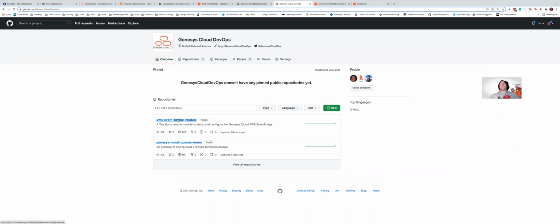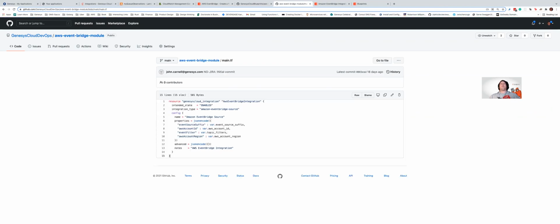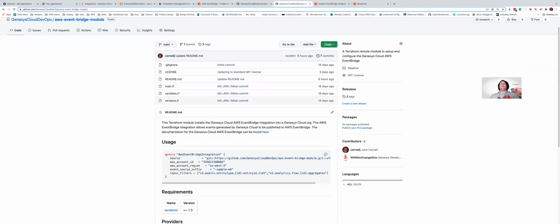One of our very first modules is an example of how to set up AWS EventBridge using a remote module. Normally, if you wanted to set this up, you would have this in your local Terraform provider, and you would have to provide this resource configuration right within Terraform and know how to set up and configure it, which can be painful to figure out for an integration. However, with a remote module, we've exposed this in our GitHub repo. It's just like a standard Terraform remote module. You can reference this particular module by a version number and just provide parameters without having to understand all the ugly gunk that goes underneath it.